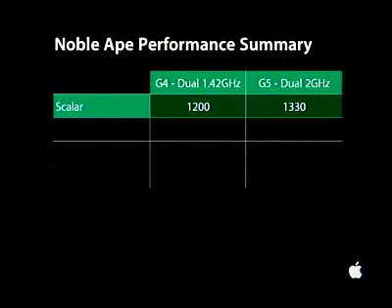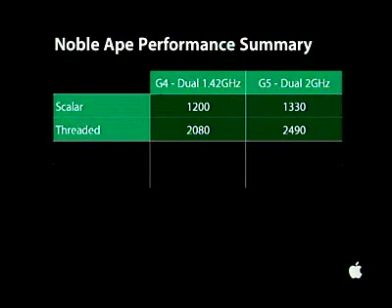Well, the initial bottleneck was all integer performance. So with the longer latency, longer pipeline instructions, you're just not going to get the full frequency increase in your performance increase. So when we went to threaded, we started to expose the better bandwidth on the bus. Because we have two processors and they each have independent point-to-point connections to the memory controller, now you can see we're over 20% or so faster than the G4.